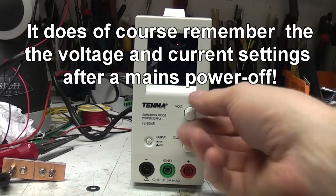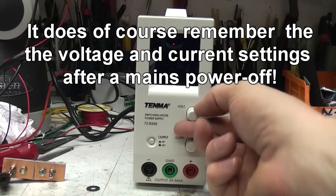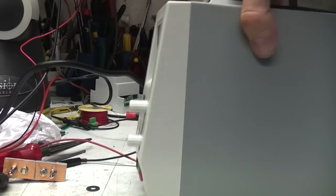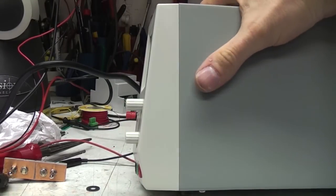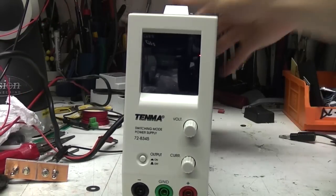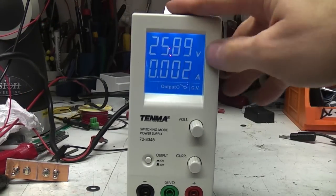And you've got voltage and current adjust. These feel like encoders. The knobs stick out quite a long way, and if you're on a bench situation it's not a problem, but if you're taking this around, it might be a little bit vulnerable to getting damaged. If we turn it on, the display contrast is probably a little bit better in real life than it looks on the camera.